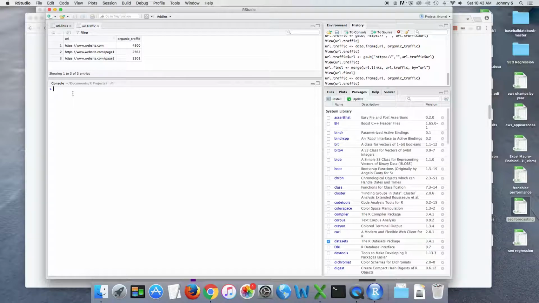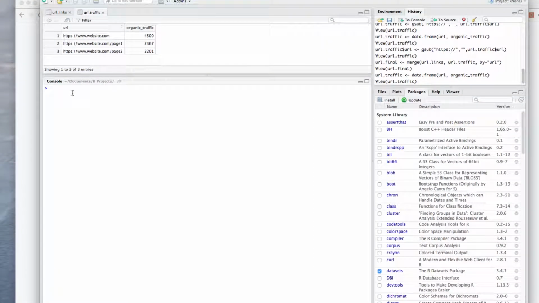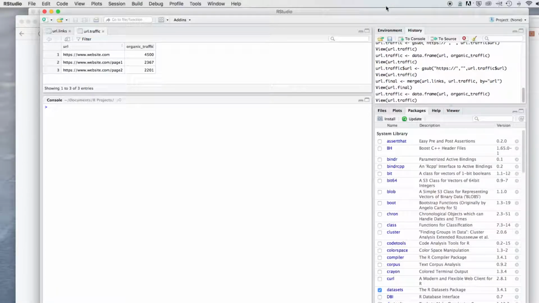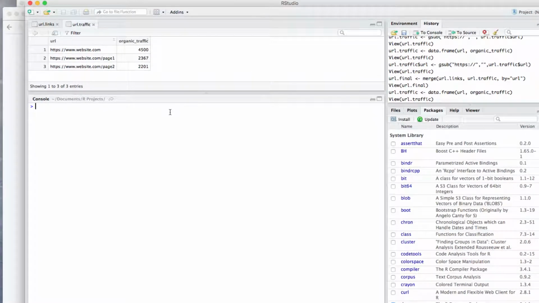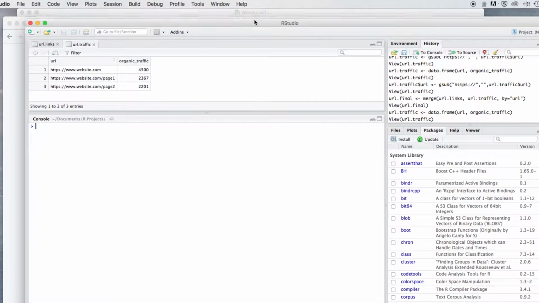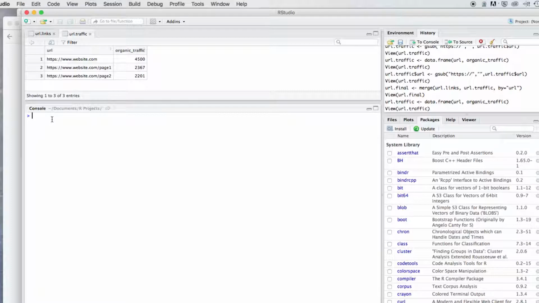So let me just expand my screen a little bit here, and you'll most likely be connecting to an API, or maybe you are going to be uploading some Excel documents into R and working from there.